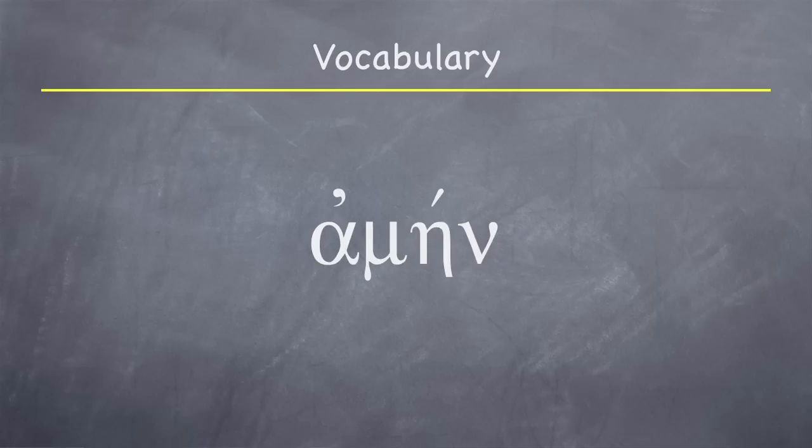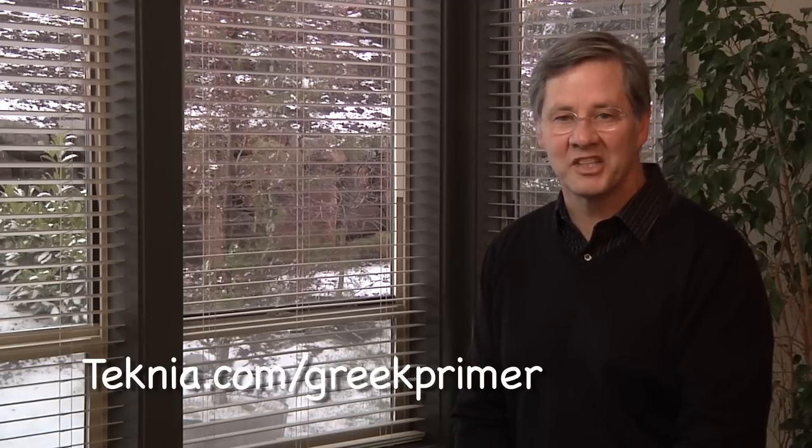And finally, let me teach you just one more Greek word. It's really easy. Go ahead and say it out loud to yourself. This is the Greek word amen. It's pronounced amen. And actually, in other languages, I've heard it more frequently as amen than as amen. So it's coming to the other languages pretty directly. So amen is how you say amen in Greek. Okay, very good. That's the lesson on pronunciation. And we learned a few other things as well. Good job.